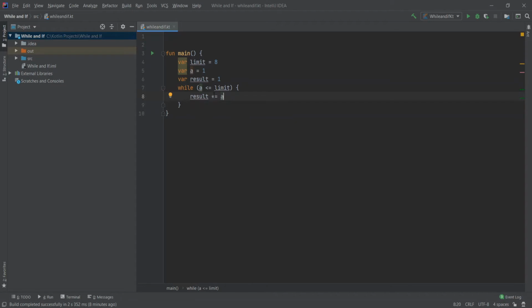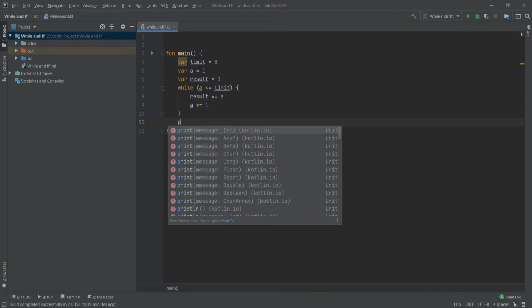Why, if I'm initializing result equal to 0, what happens is that every time I do a multiplication operation here, it gets multiplied with 0 and the result stays 0. I don't want that, so that's why I initialize with 1. Let's increment the value of a, and I can do the same, plus equal to 1. These two are the same expression, it's just a shorter way to type and much more efficient to code.